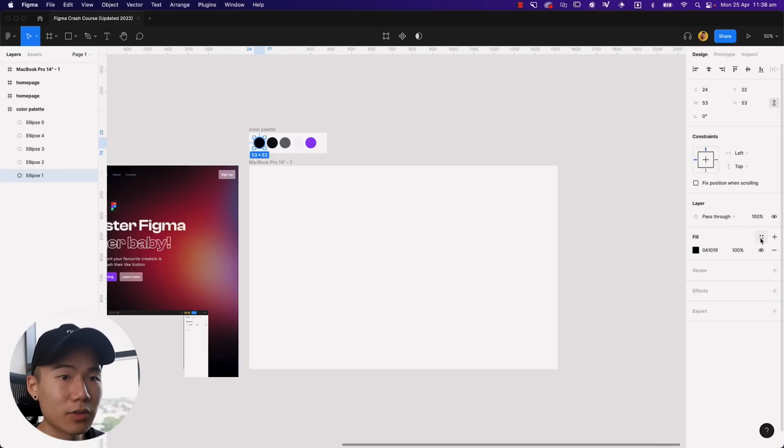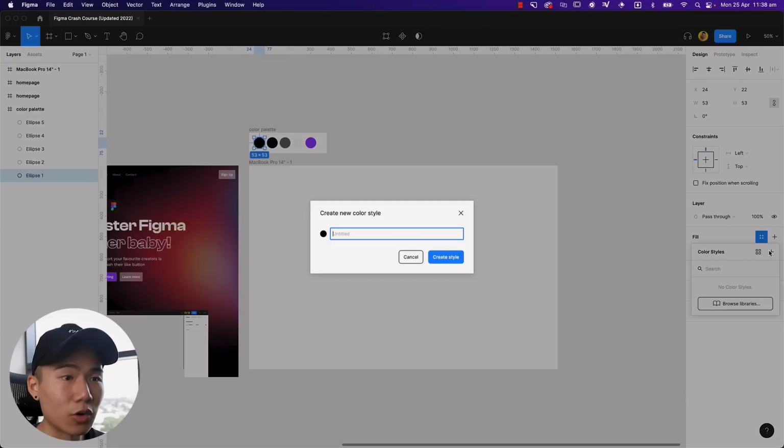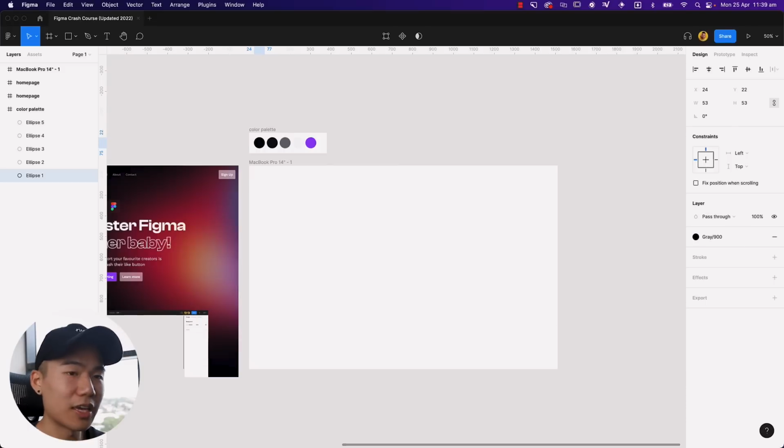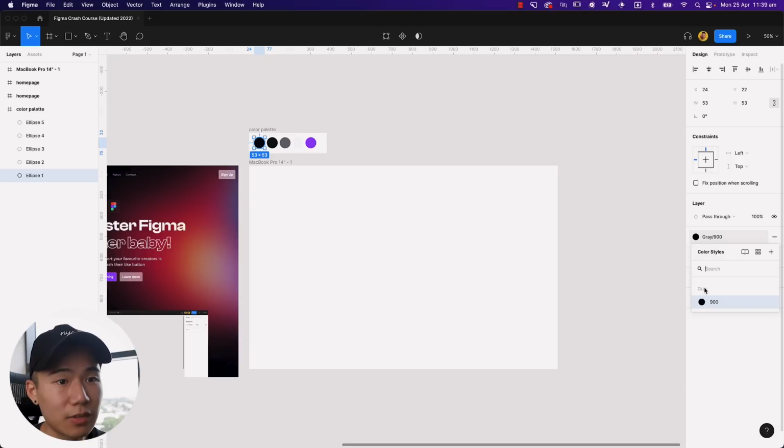Now I'm going to go ahead and click on these 4 dots, click the plus icon, and this will allow me to turn this into a reusable color style throughout the whole of my Figma project. So this is really the darkest gray that we're going to be using in this design. So I will call this gray/900. Now, you might be thinking, why 900? Why with the /? These are just naming conventions. So if I click on this style, you can see that this is telling Figma that under the category of gray, it's going to be 900. So it's going to be the darkest gray in my color palette.